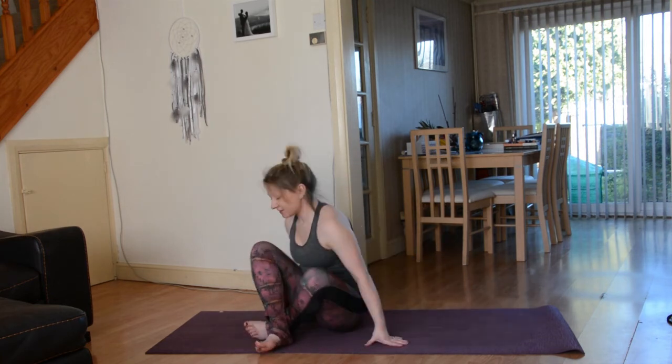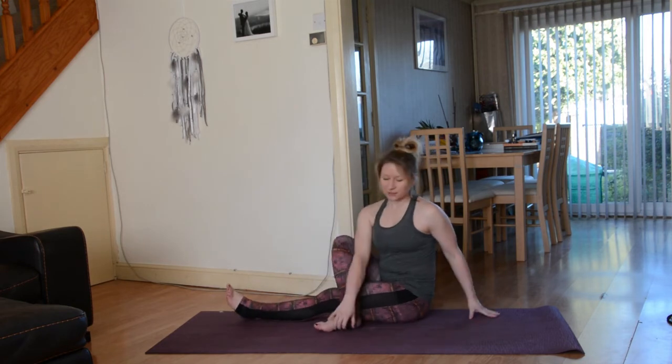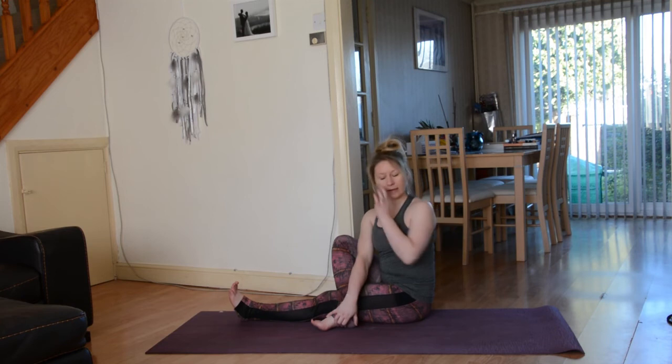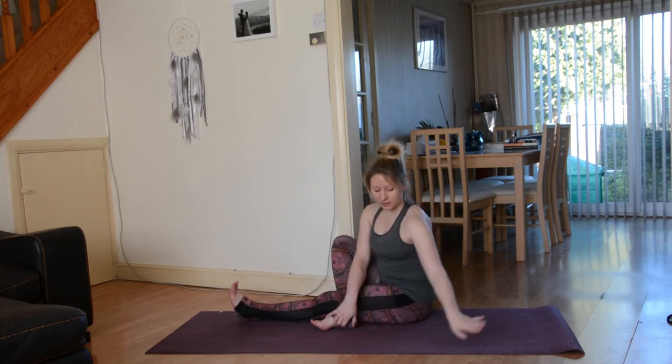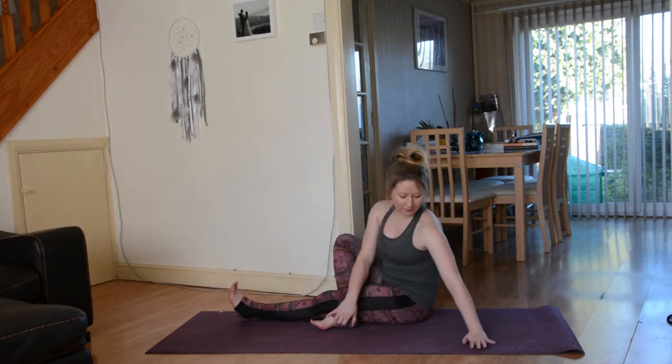Now I'm just going to turn around so I can show you this part. So we're in a little counter twist. And then you can stay here if you want to. Or we're going to come into a baby grasshopper. So you bring the left hand forwards, maybe to the side of the mat. And then to the left, maybe 6 inches or so.